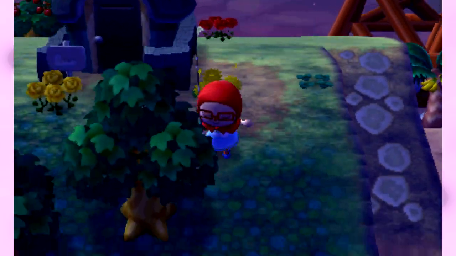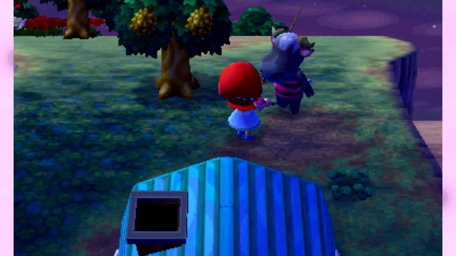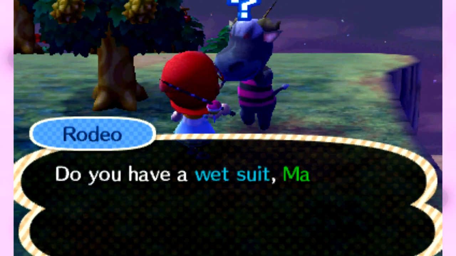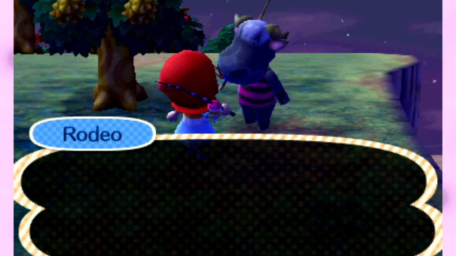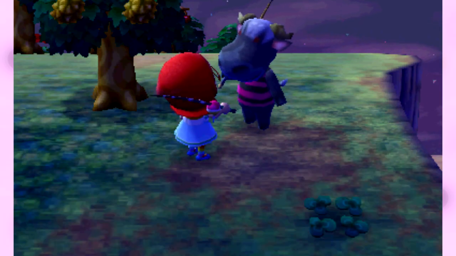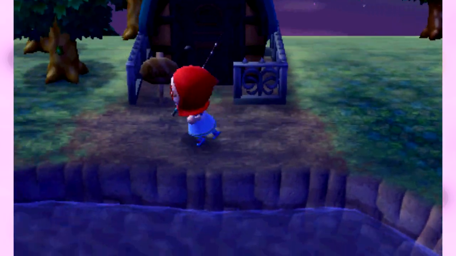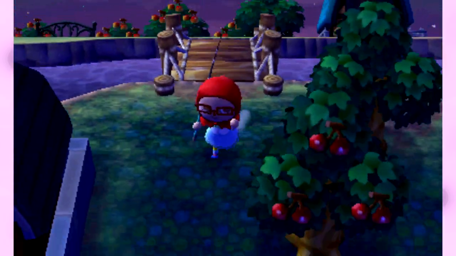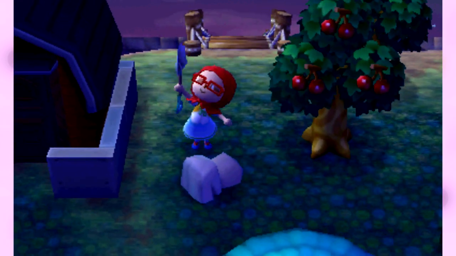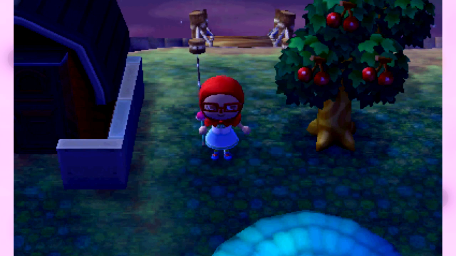We're gonna run down this way. There's Rodeo. We haven't talked to Rodeo in a day. How's it going, Rodeo? I want to chat. Do you have a wetsuit? I don't. Okay, why don't you give me one, though? I still have not gotten one. Whatever. Thanks for telling me something I already knew. You suck. Okay. Ooh, let's get this ore out of this rock. Emerald. All right, cool.